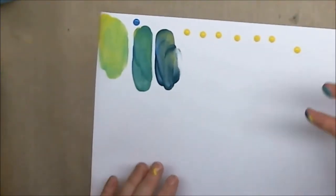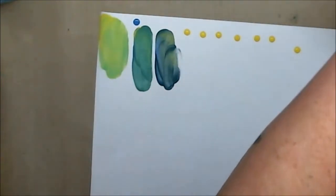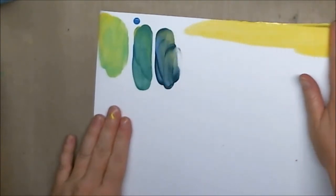Three different colors of green with three different colors of blue. So you're seeing the problem that I have. So I'm going to do the same with the reds. Actually, I should have spread this out more. Let's just take that away.